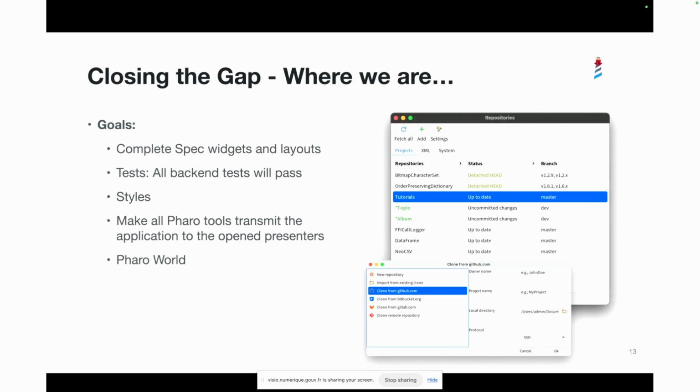So the new presenter uses the default, the Morphic backend. It doesn't know that the opener had a Toplo backend. So this is a small detail that is part of the to-dos to catch. Okay.